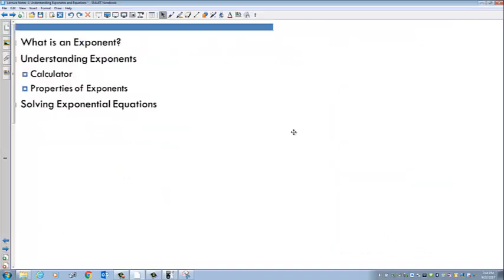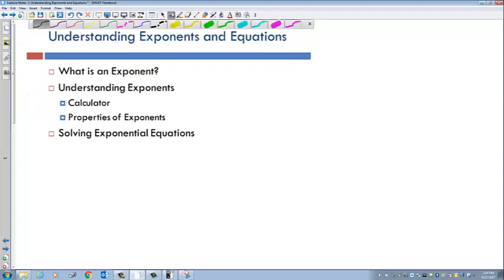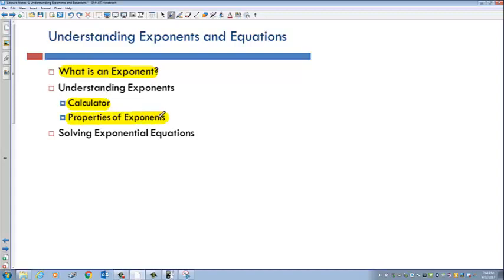All right, so that completes this lecture. Hopefully, you understand a little bit about what an exponent is. You can use your calculator to work with exponents. You don't have to memorize the properties of exponents, but hopefully you understand what they're saying when you see them, and then you can apply them in a situation using more of your intuition. And finally, hopefully you can solve some basic exponential equations, at least the ones that I just gave you.